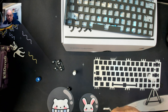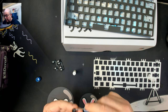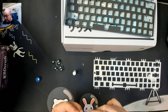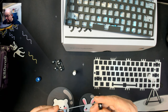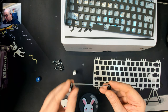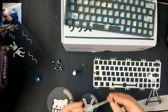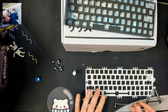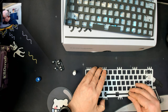All right, yes, this could be done much better with a paintbrush, but these are good stabilizers, and this usually is enough. It's not too much. Anything more would make it mushy. At least I've been doing it like this, and it works for me, so call it the lazy, bad mark way. As long as you don't get too much past the, I mean, you want it on the elbow, because that's where it's touching the plastic. So we always look for where that groove is, and that's where we want to insert the stabilizers in.